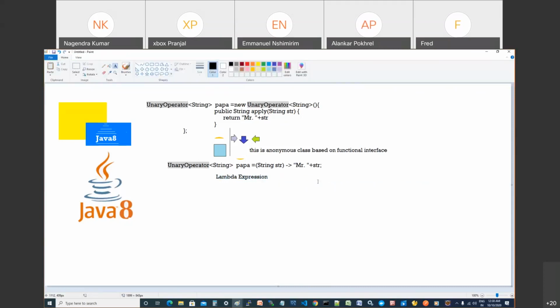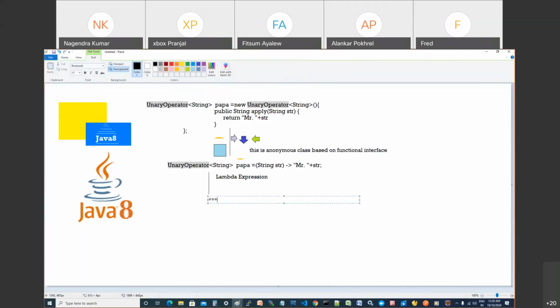An anonymous class which is based only on a functional interface can be converted into a lambda expression. Remember it. Now you have to listen to me very carefully. If we have a lambda expression which has only one statement in its definition, let me write it.